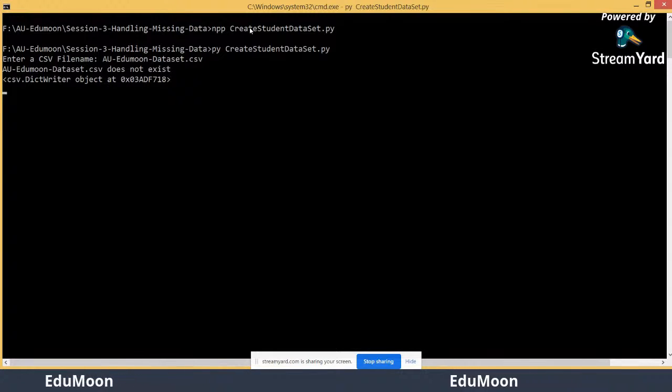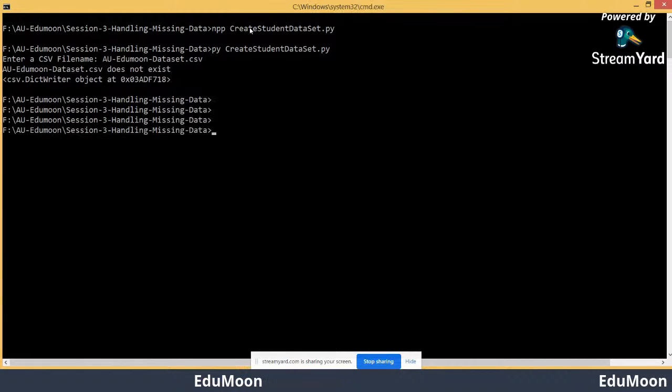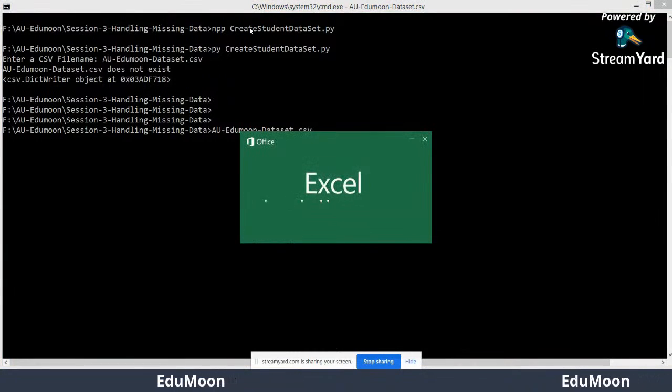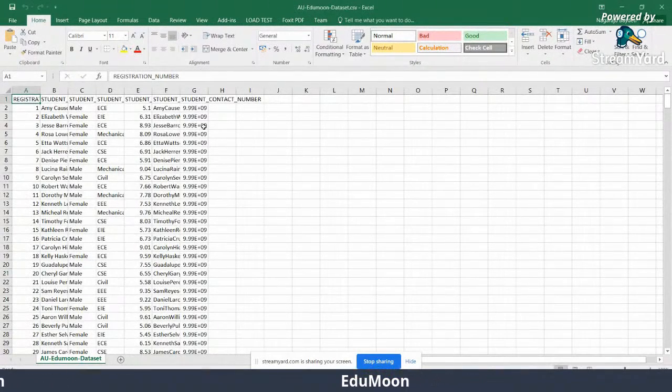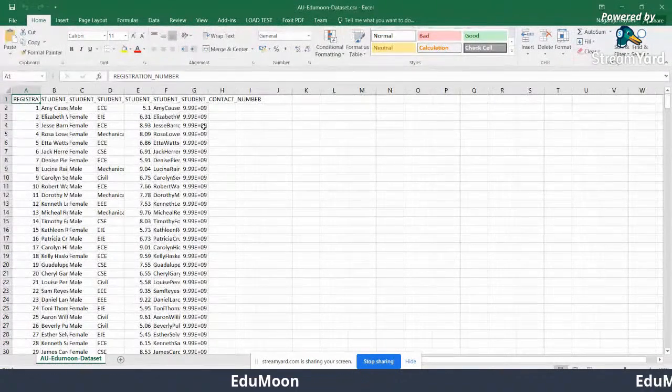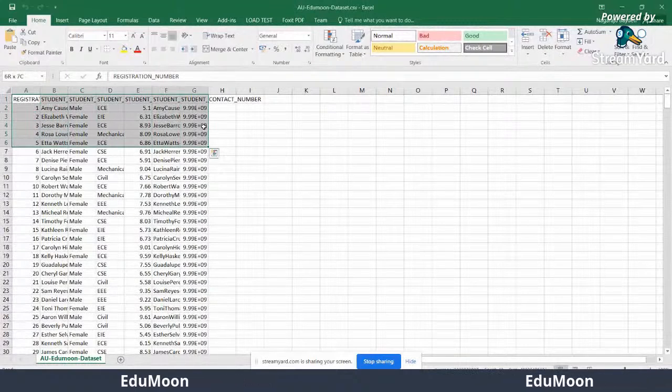Now you will see that the additional line in row 2 will not be there. So this is how we have created dummy data. You see now, immediately after the header, the data starts.